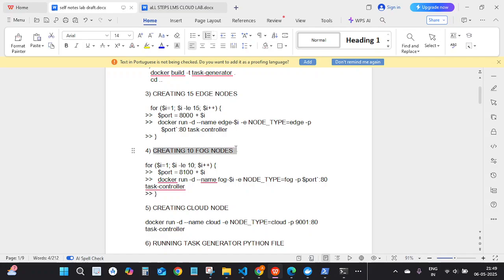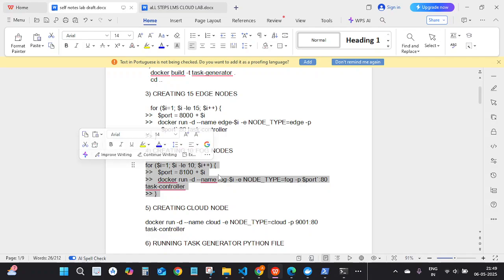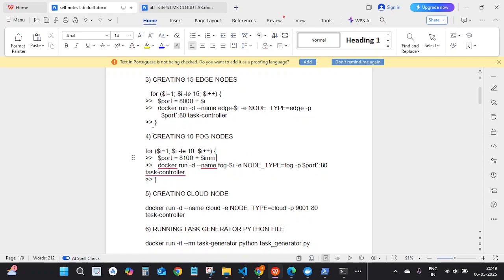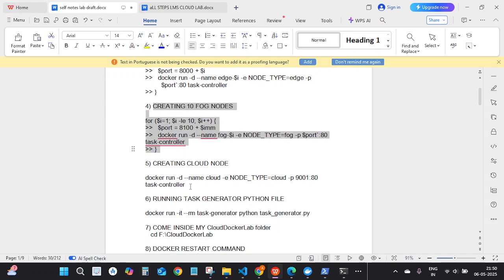For creating the 10 fog nodes, we have to use this command, and for creating the cloud node we will write this command.